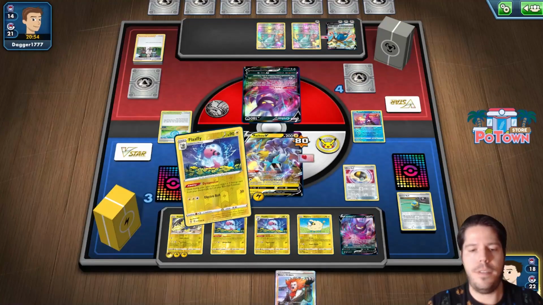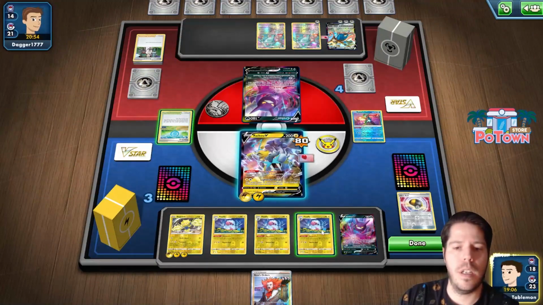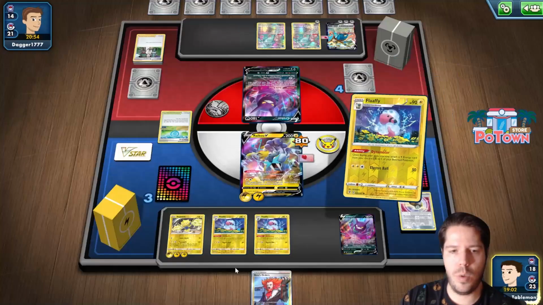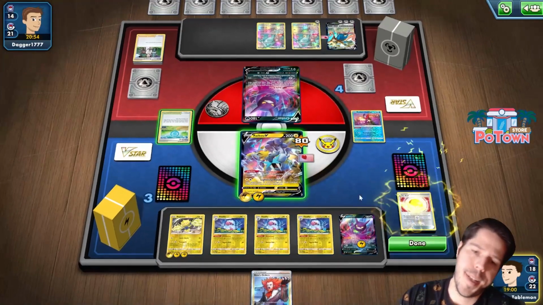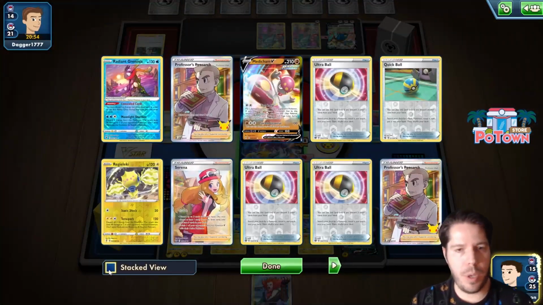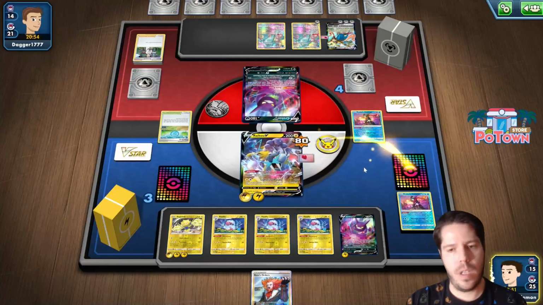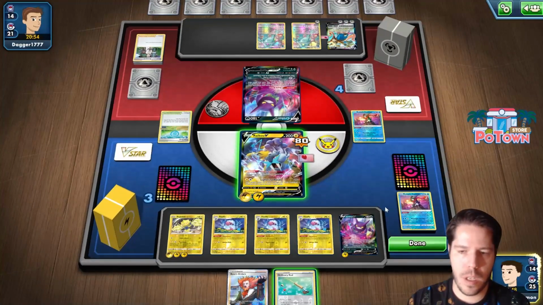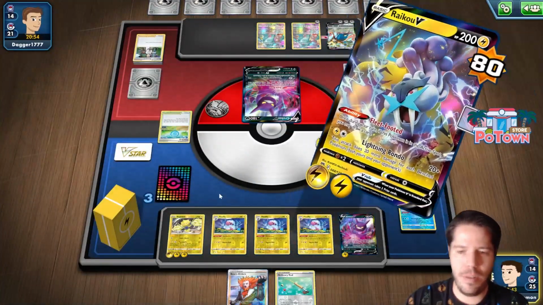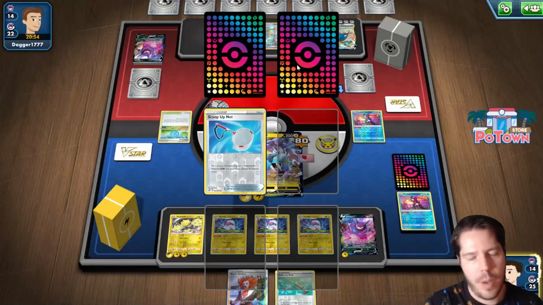And then I have 3 cards in hand. I've also deck thinned quite a bit. I can also Dynamotor onto you just in case. Honestly, I can do this, not a problem. That way I claim 3 extra cards. I can also fleet-footed for 1 more. There's the rod. Alright, and we go Lightning Rod. Perfect KO. And now we have the boss.